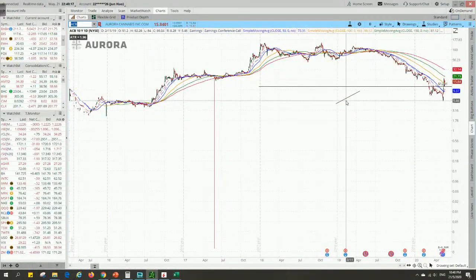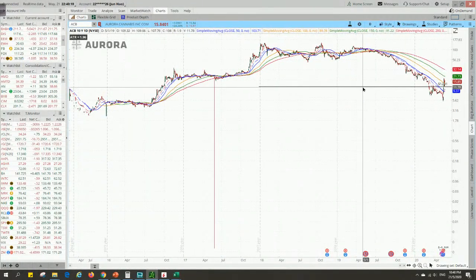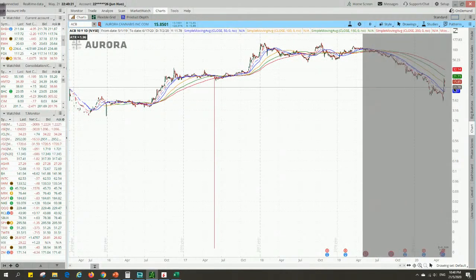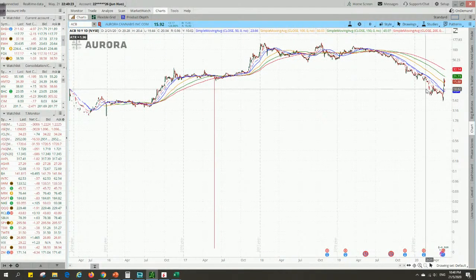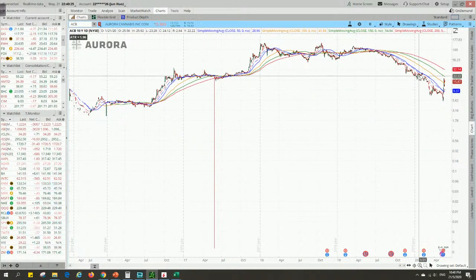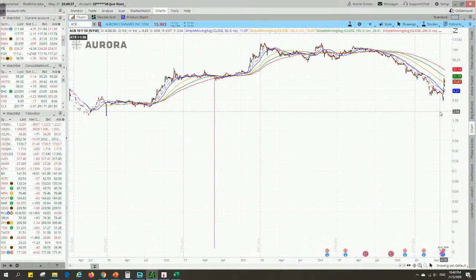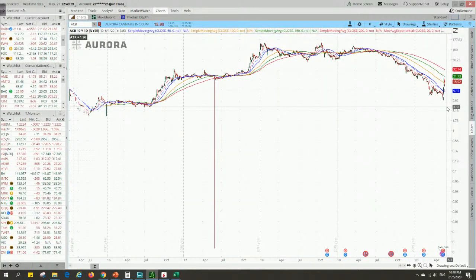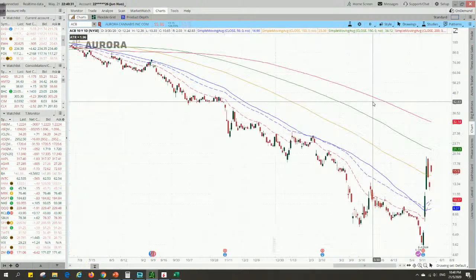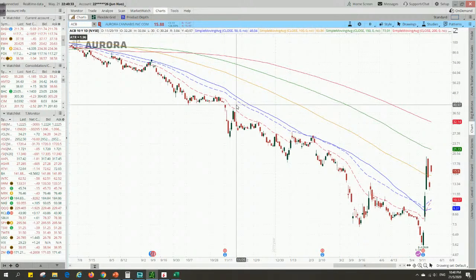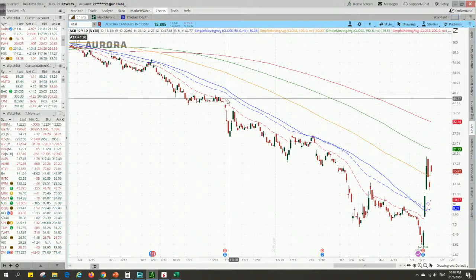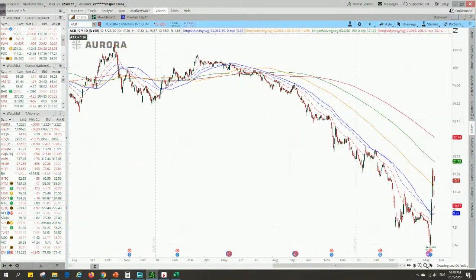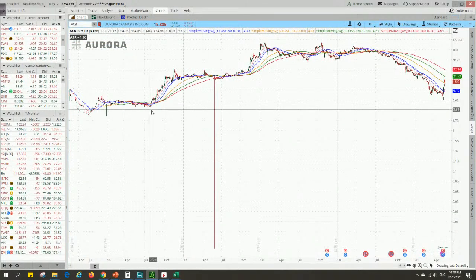All right. So ACB, previously I traded on it when it was at $9, which I don't even know where it is on this chart anymore, right? And I was glad that I got stopped out before the huge crash happened, right? And look at the history of this stock.